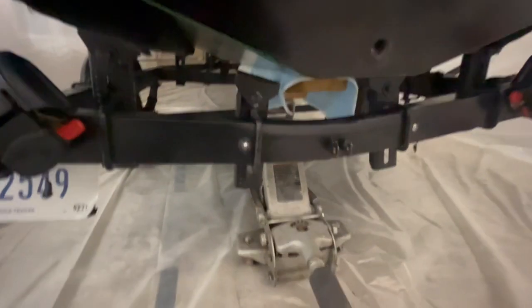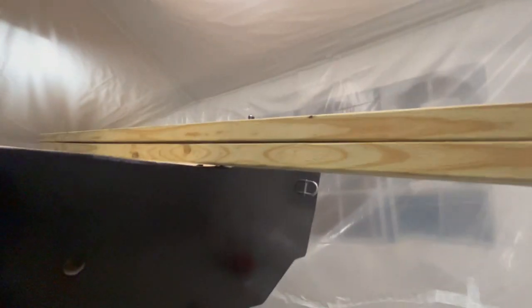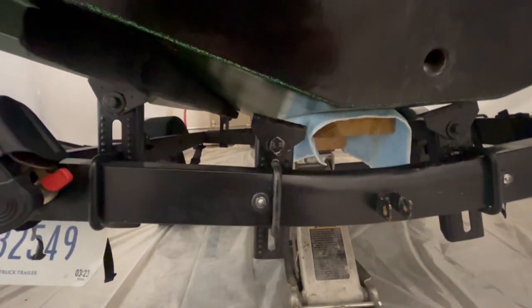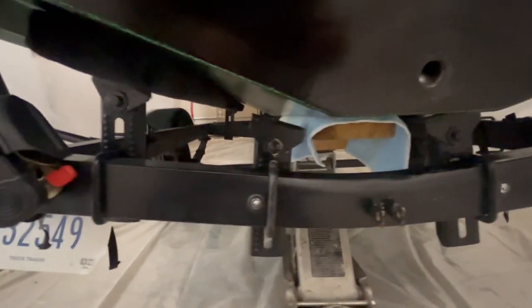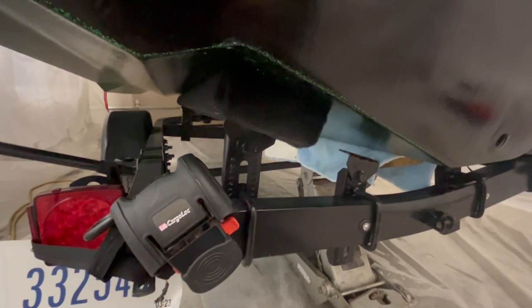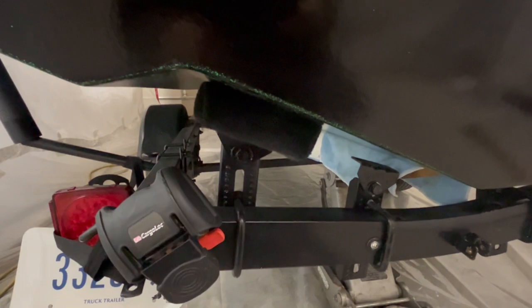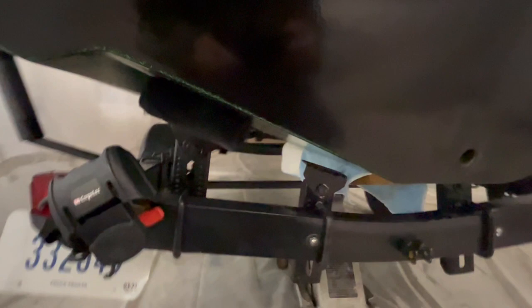I'm starting off here. I'm trying to get the trailer centered up on the boat, and then I'm going to line my bunks up. I already have the boards here, and I'm going to set up the boards to be right where I want them, and then it'll create a cushion barrier that pushes ever so slightly up when the boat ends up going back on later. The current ones I may reuse. I'm not sure yet, but definitely will get recarpeted with the new bunk carpeting and make some adjustments here.